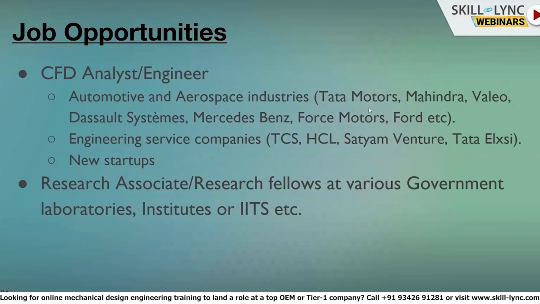And if you see the OEMs: Tata Motors, Mahindra, Valeo, Dassault Systemes, Boeing, Airbus, Volvo Motors, Ford, still a lot of companies are there. Then there are new startups; nowadays a lot of new startups are coming up for electric vehicle development, electric helicopters, a lot of things are coming. So there you can also find a lot of opportunities.